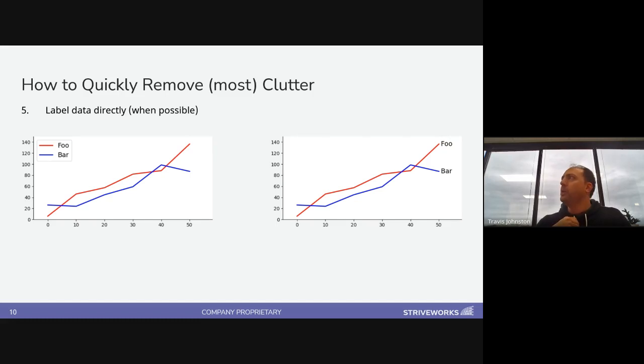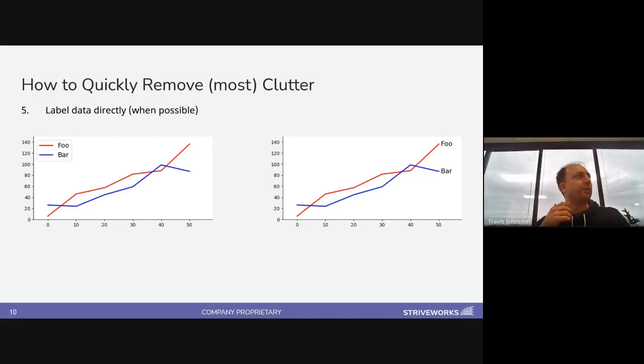The other bonus side effect is, if you were to print this figure in black and white, are red and blue distinguishable when printed in black and white? Maybe they are, right? And you could be careful to try to make sure that those are distinguished in black and white. But when I've labeled them directly, it's already fixed, right?